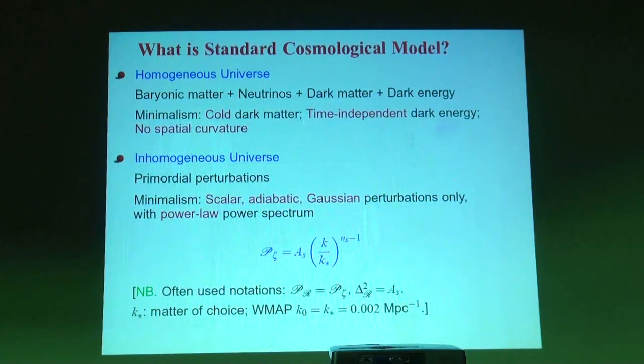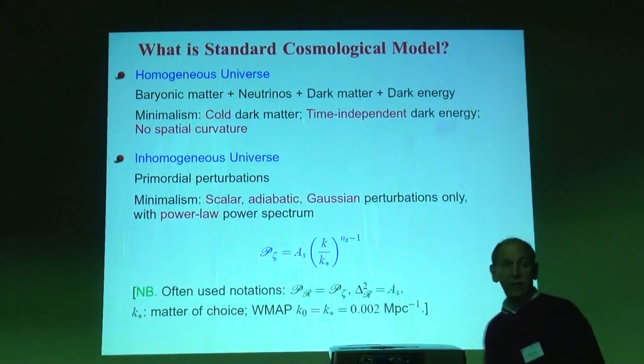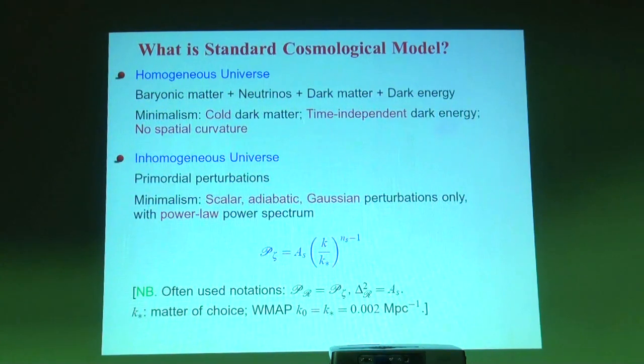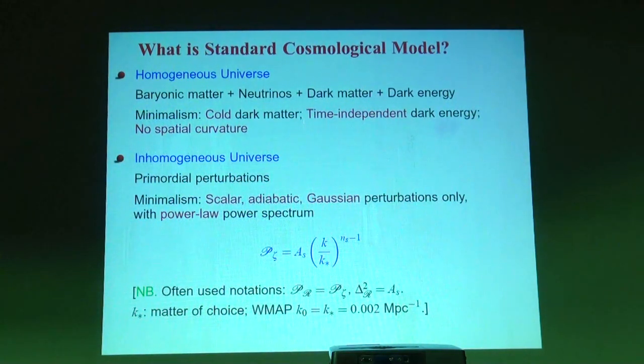three-dimensional space is Euclidean. The second part has to do with inhomogeneities in the universe. Of course, the universe is not exactly homogeneous. There are all kinds of structures: galaxies, clusters of galaxies, small structures, ourselves. So the other ingredient is perturbations. Namely, we will see that perturbations are primordial. They were built in at the very early stage of the evolution of the universe. So one can ask, what are the properties of these primordial perturbations?